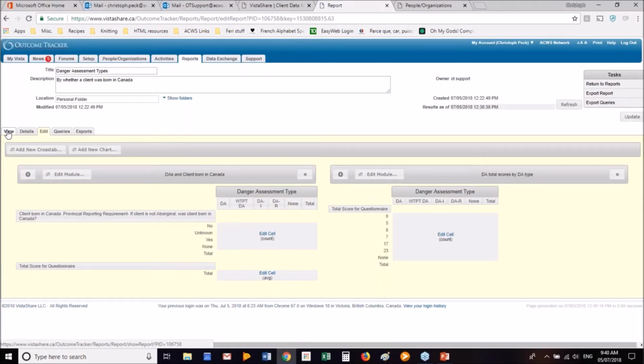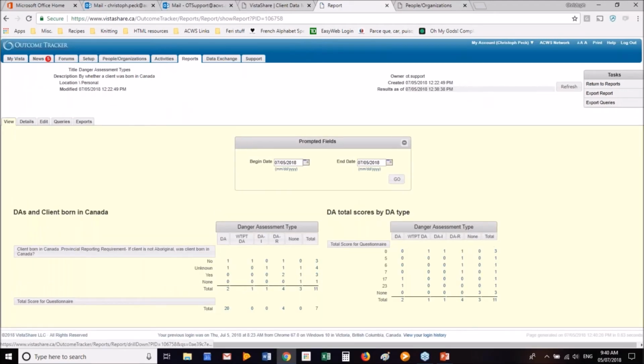And we see we suddenly have another thing here. So we go to view. We see we have this one and this one. Then we can sum this or average this as we did over here for the total score, which would essentially make this the same thing as this, but that's just an example of how you can add another module to a report so that they run at the same time.